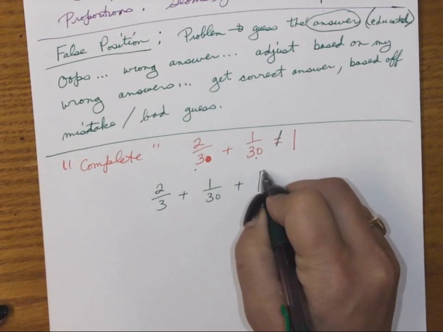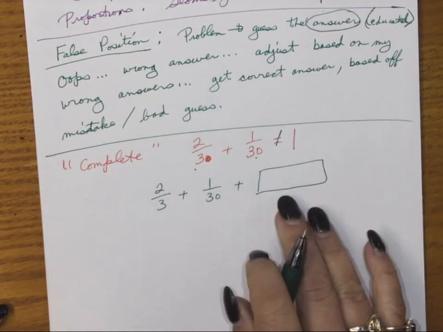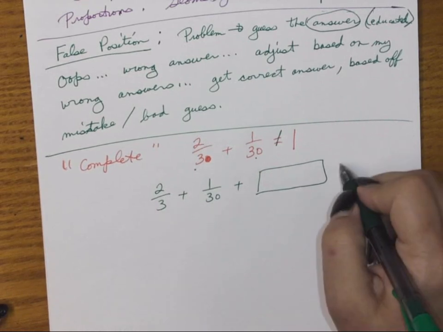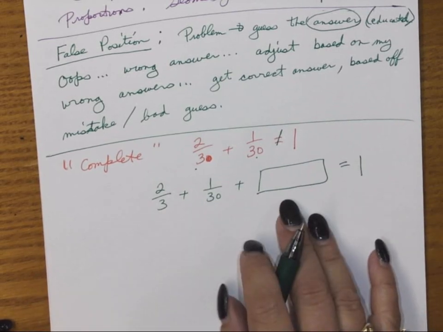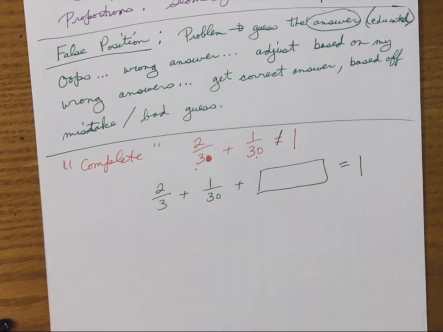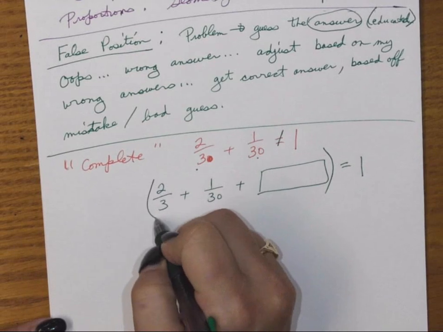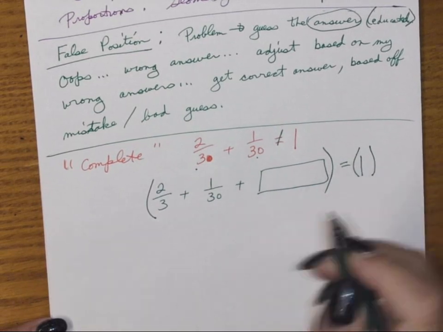2/3 plus 1/30 plus some stuff that I can add in there that will make it equal to 1. Okay? So the question is, what's that stuff? That's what it is. So if you look in your book, they actually come up with, and again, the guy who was writing the Rhind papyrus didn't have this notation, but they say, come up with some number that I can multiply both sides of this equation from.